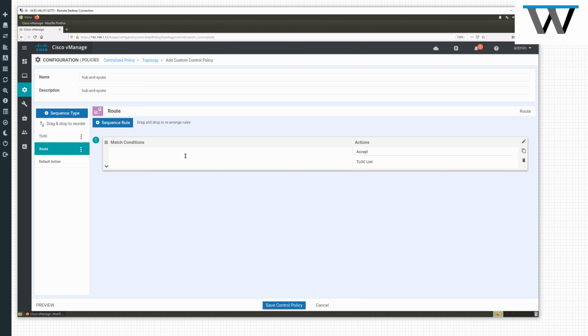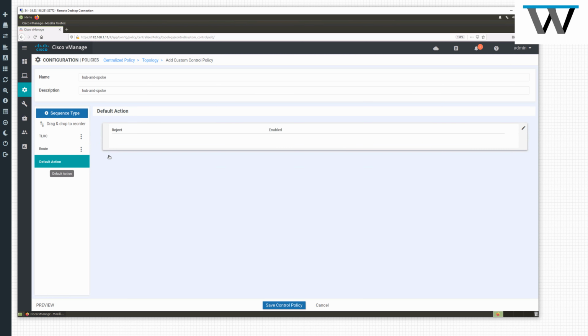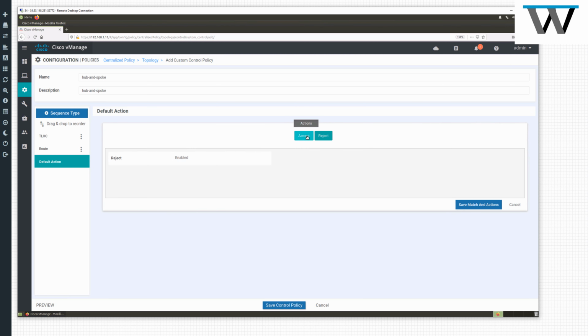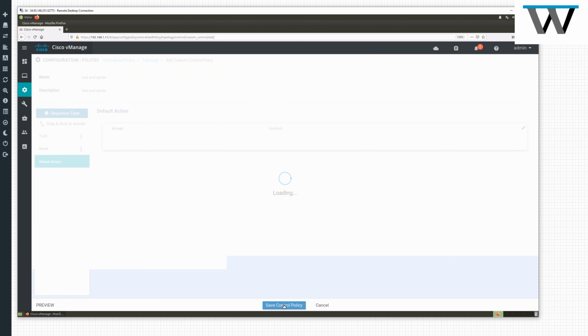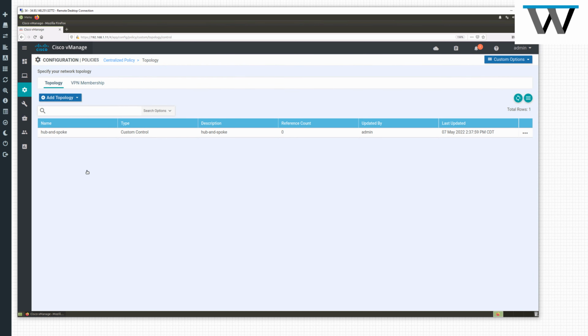This is again perfect. And at the third step, the default action is reject, so I am going to change it to accept. Okay, so I do not care about the other routes also, right? So other routes will be accepted. So having said that, let's do a save control policy here. So we have the hub and spoke policy also.